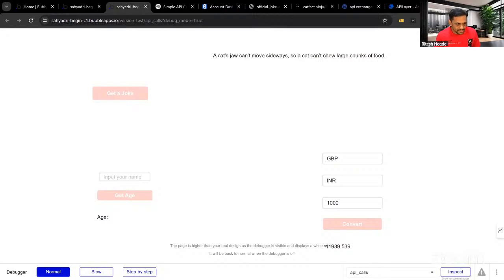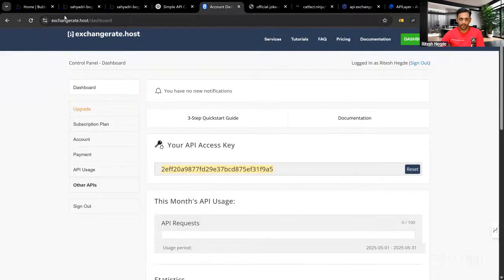Are you able to see this, everyone? Are you following? Can you quickly implement the exchange rate API?